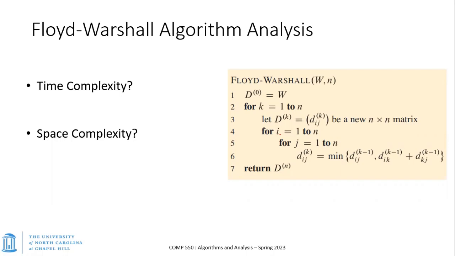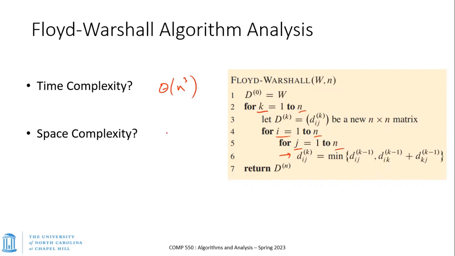If you look at these loops, k is equal to 1 through n, i is equal to 1 through n, j is equal to 1 through n, and then you have a statement over here which is hopefully kind of obvious. So somebody else, what would be the time complexity of Floyd-Warshall? Cube in small n, yeah. So it's going to be order of n cubed. Kind of obvious, right? Everybody can see that? Simply because we have three for loops, and they're all going through 1 through n. Put that as a theta.